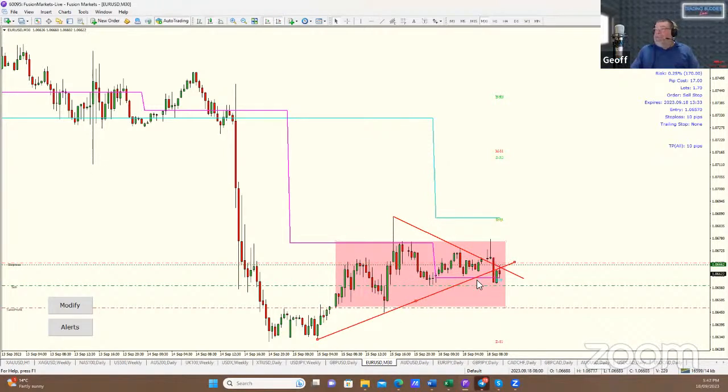The second and third and fourth good parts of this setup are that we've also broken that trade line. Trade line being, of course, the 2 tests. Now we've got a third test, which became a break, and a fourth test, which became a retest, and it also formed a confluence area at this horizontal level. So my anticipation would be that we go to the bottom of the range. And that's pretty much where I've got my take profit level.